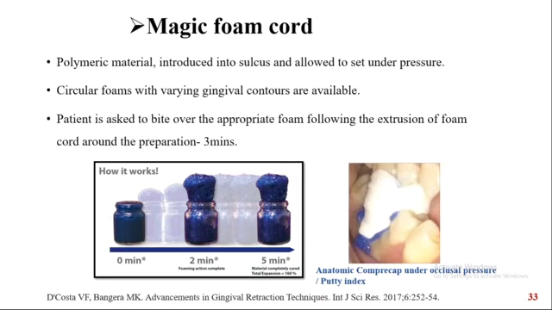Now the advantages of this technique are it is less traumatic than the retraction cord, and there is easy removal of the material from the sulcus. Also, there is adequate working time. However, the disadvantages are that it does not contain any hemostatic agents. Therefore, adequate hemostasis is not provided. Also, it is less effective on the subgingival margins.